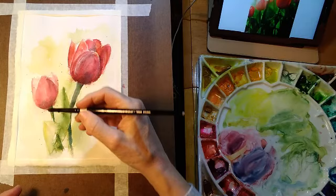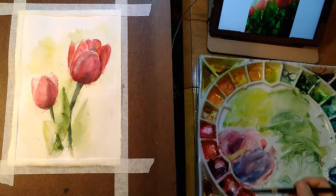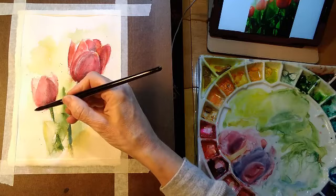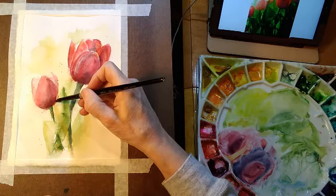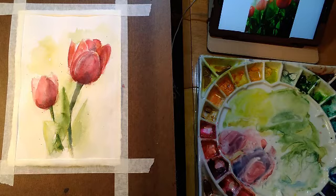And that just is what creates that translucent look that watercolors have, is when you get all these different layers of colors, one on top of the other, and you can see through to the color below. That's why I like watercolor more than other types of paint, like acrylic, especially that it's so opaque that once you put the color down, you can't see anything behind it. But watercolor lets you see through.